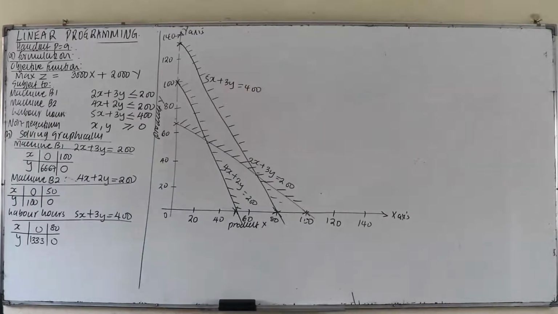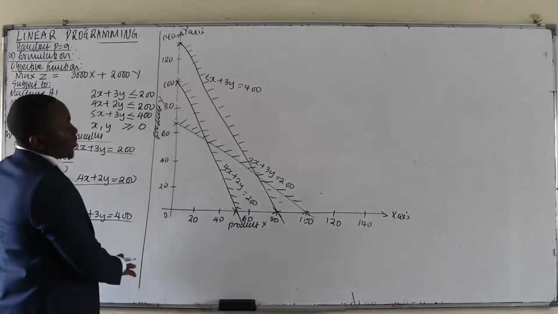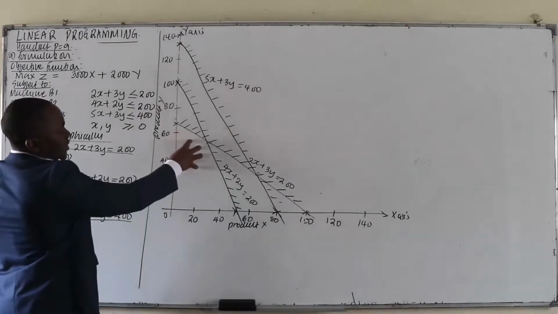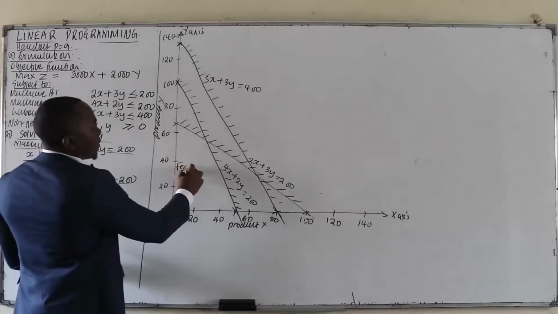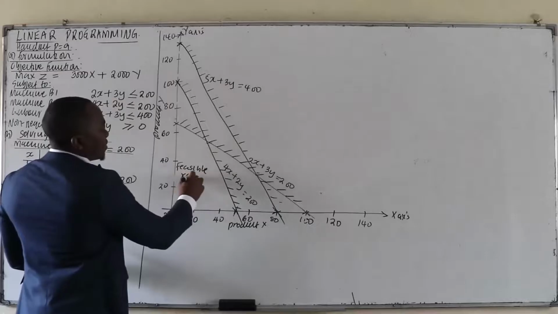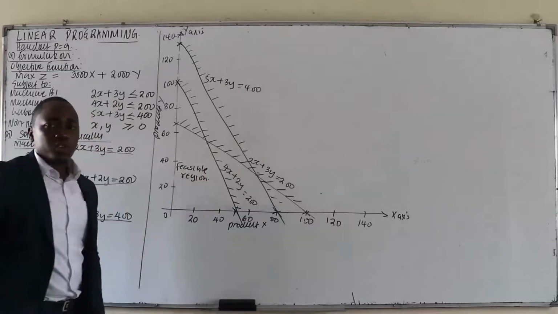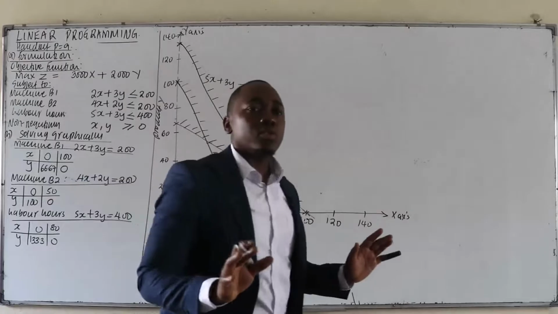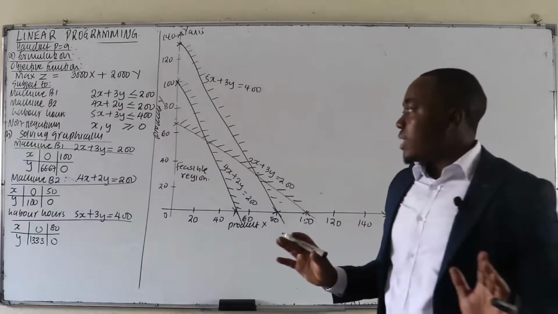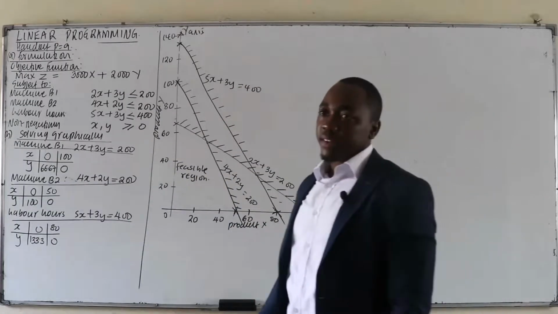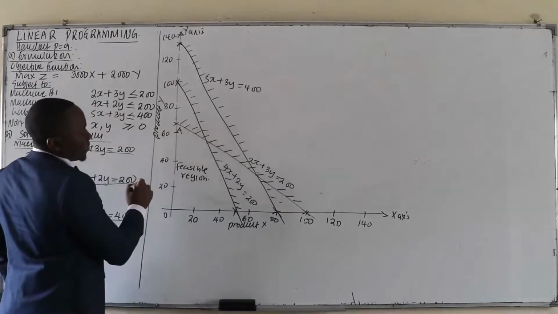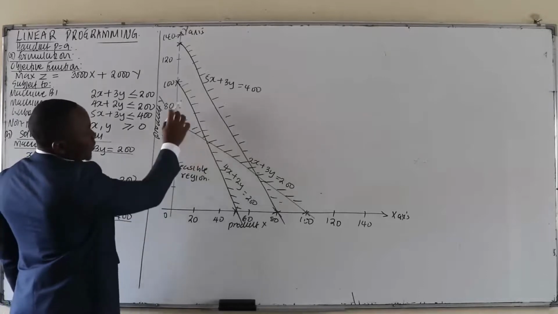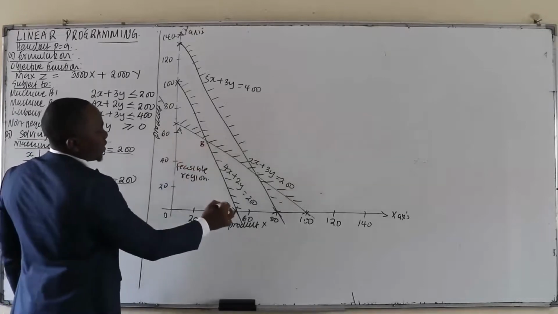So now with that, I want to explain all the definitions we had defined. Now, you see the unshaded part. This is the wanted part. This is what we call the feasible region. The feasible region is the region which contains all the solutions to your problem. And in this region, we have corners. Which corners can you see? We have this corner A. Also, you have another corner here, the meeting point between the two, corner B.